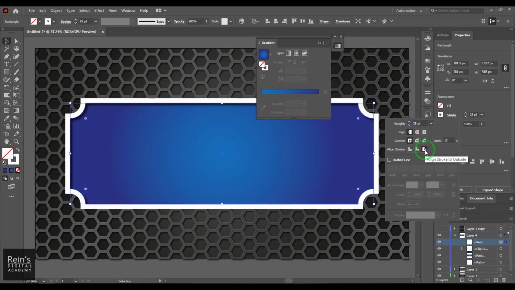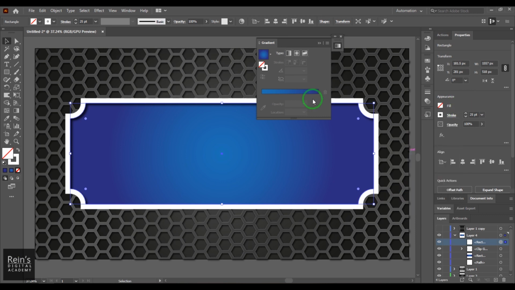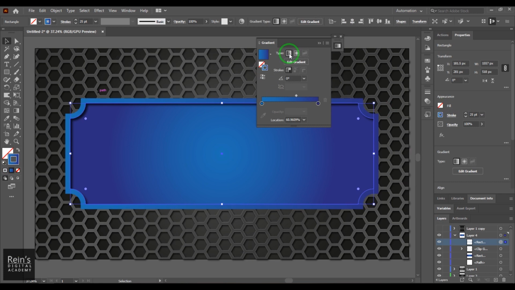So I'm just choosing this align stroke outside so that I can also see the drop shadow there clearly. Once that is done, I'm going to select this color and then apply the gradient. I'll make sure that it's basically sort of steel. So you can try different types of gradients.